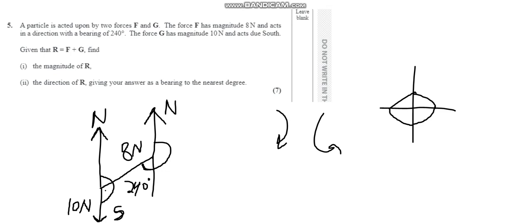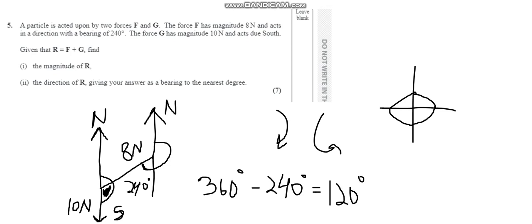As I said, a whole circle is 360, so we can subtract 240 degrees from 360. So we can find this angle here, the one I'm shading. 360 degrees minus 240 degrees gives us 120 degrees. Now the real stuff: what we have to find is the magnitude of R. We have been given two sides, 10 Newton and 8 Newton, and we also found an angle, which is 120 degrees. So what you can use is the cosine rule. That will give us the side, or the magnitude, of R.